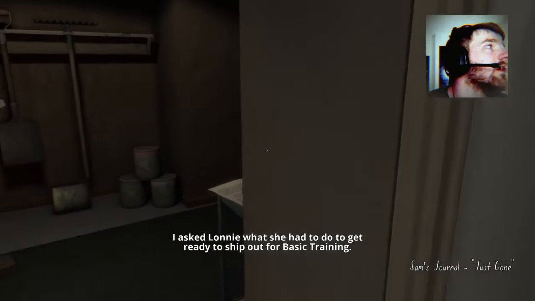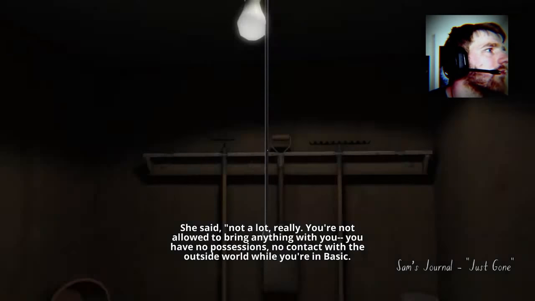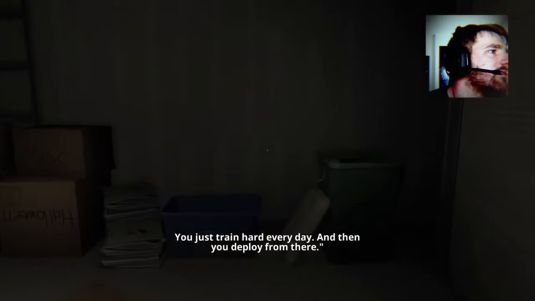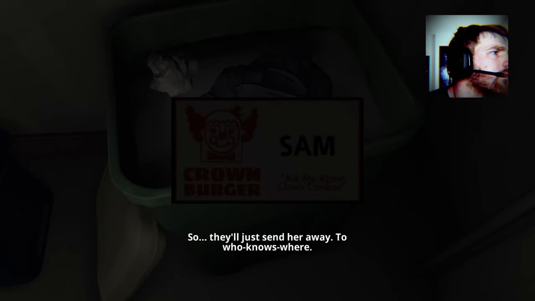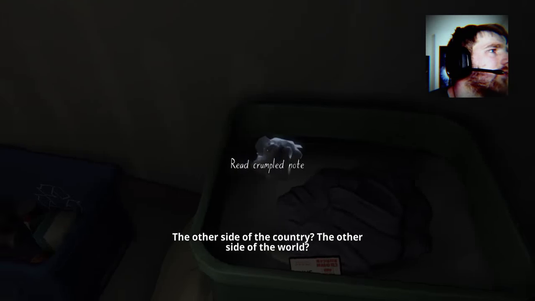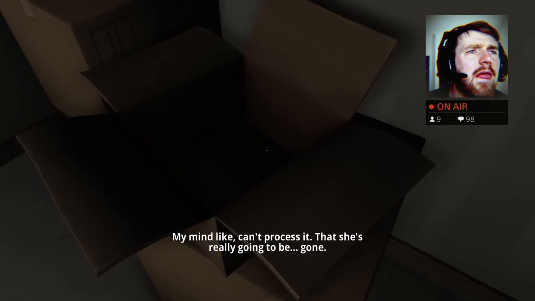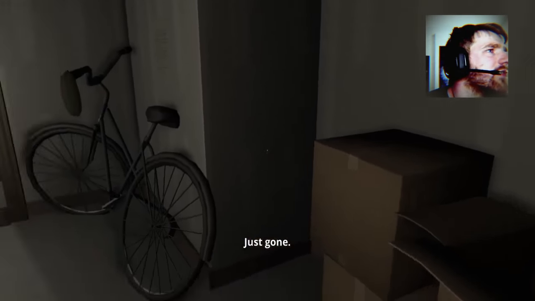I asked Lonnie what she had to do to get ready to ship out for basic training. She said, not a lot, really. You're not allowed to bring anything with you. You have no possessions. No contact with the outside world while you're in basic. You just train hard every day, and then you deploy from there. So, they'll just send her away. To who knows where. The other side of the country. The other side of the world. My mind can't process it. She's really going to be gone. Just gone.